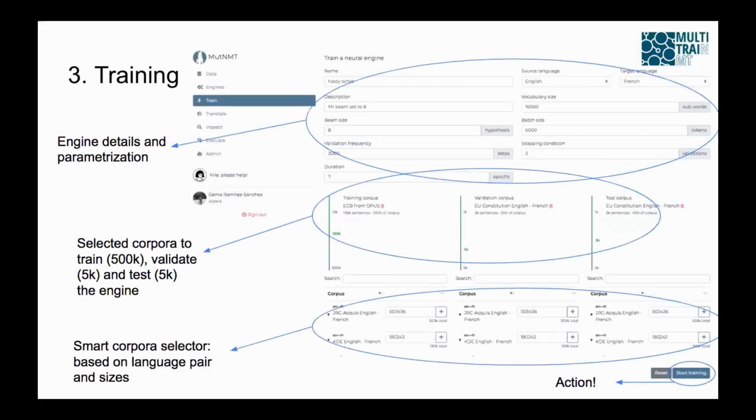We have the training section. So here, having your corpora, or having uploaded corpora or using corpora that are available as public corpora, you can set up your own training.